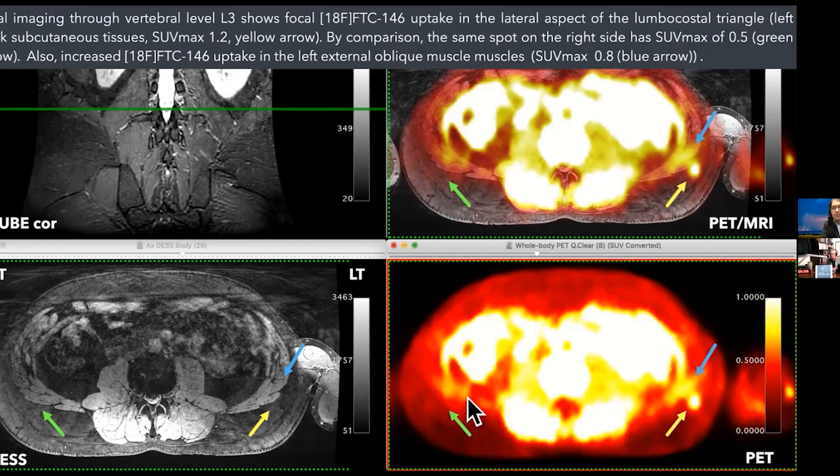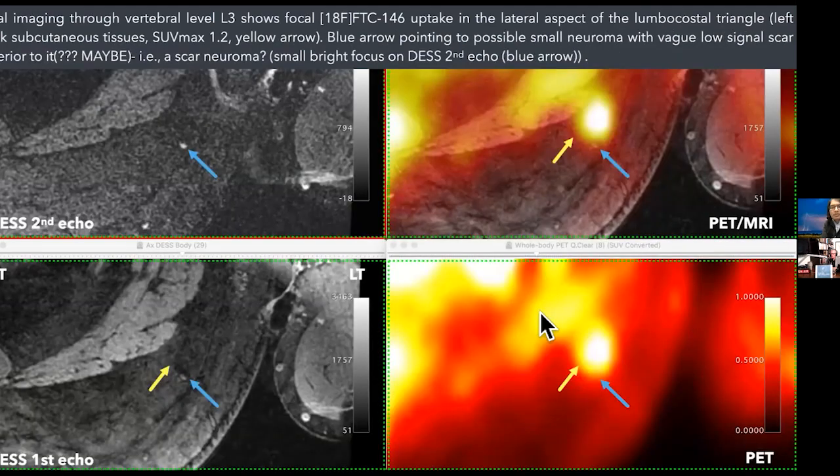And so what this PET is picking up is, of course, increased Sigma-1 receptor density at this site. And you see, compared to the contralateral side and the subcutaneous tissues, there's a small focus of uptake here. And then here we localize it in the subcutaneous fat layer. So somehow he injured the fat there. And the thought is that maybe he has a really small neuroma in that site. Here's some zoomed in images. It could be this little bright focus is a small unnamed nerve neuroma in that location. And that's close to the area of uptake, which may be giving him his sensation.